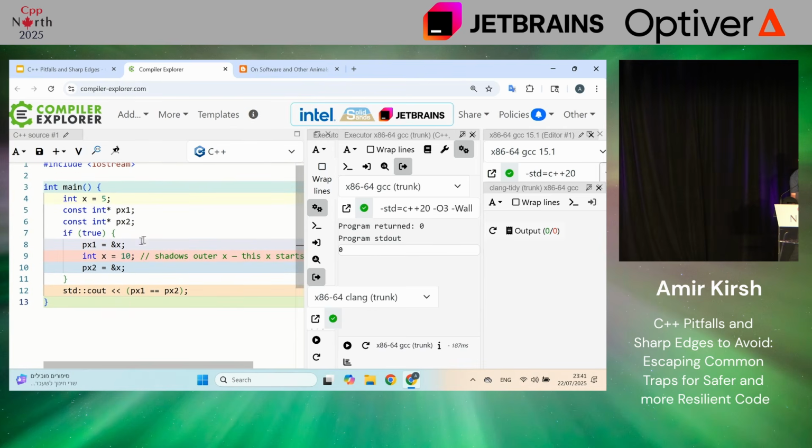We have 2 pointers. And then we point with one to x, and we point with the other to x. Are they the same x? No, because there is another x just introduced in between. Is it valid? Apparently it is. It's not a compilation error, it's not undefined behavior. Apparently the rule is that as long as there isn't any shadowing variable, the previous one, the global one, is still the one that we can point to or use. Once a new one is introduced, then at that point you have a new one.